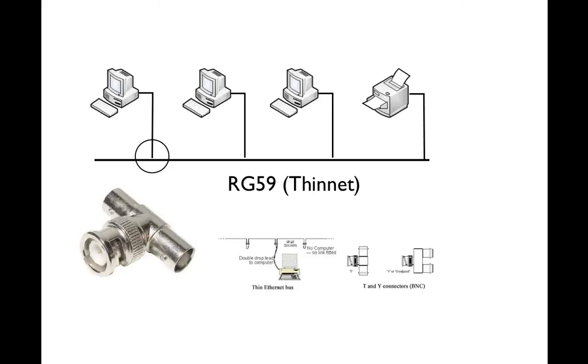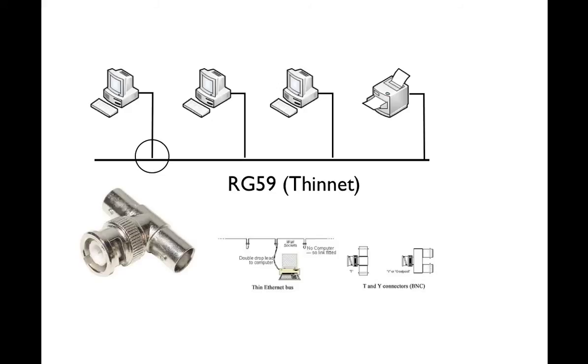When moving a little bit further, we started to use thin net or RG59 cable, which is also a very similar cable that you would use with your cable at home for cable television. And for this type of cable, we used what was called a bullet or a BNC bullet that would connect either ends of the wire into both sides of the cable, and the computer would come off the single tap in the middle. Either way, this was the basic infancy of networking.